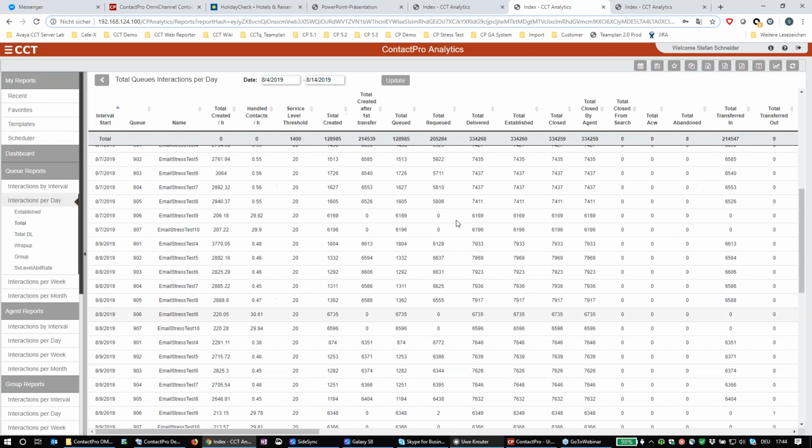And of course, we have integrated into our analytics a few features to make life easier for the supervisors. We have a scheduling functionality to create scheduled reports, which are sent, for example, every morning to the business. They can also be stored on a network drive. These reports can be created in CSV format. I can export these reports in Excel and PDF, and I can, of course, based on my preferences, create templates and favorites of these reports. So that was one tabular report, and I will now switch to another report here.